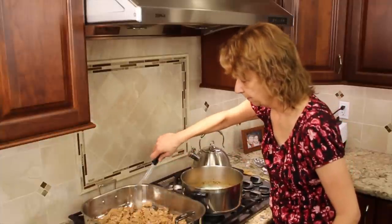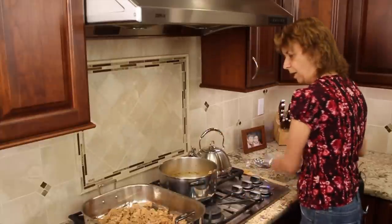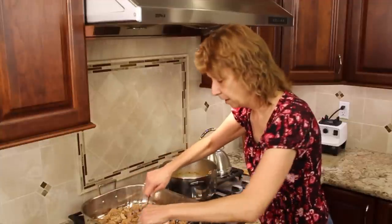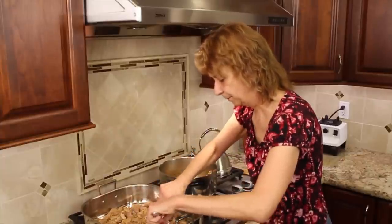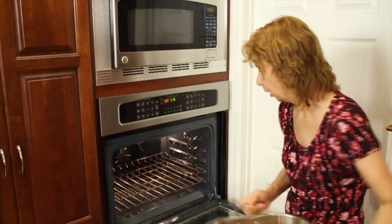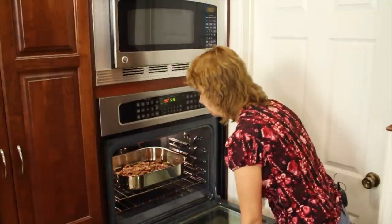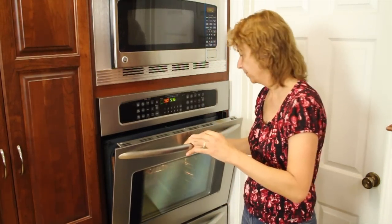Now that we've got all the meat in here, we're going to reserve this sauce because it's really delicious, so I'm going to set that aside. We'll just take a couple of forks and kind of spread out the meat a little bit, and then it'll go right in the oven under the broiler for about 10, maybe 15 minutes — however long it takes to get it a little crispy — and then we might turn it over halfway through. When you put this in the oven, you want to put it low in the oven with quite a distance between the heating element and the meat. That way it will caramelize and brown the meat more evenly instead of just getting the tips.